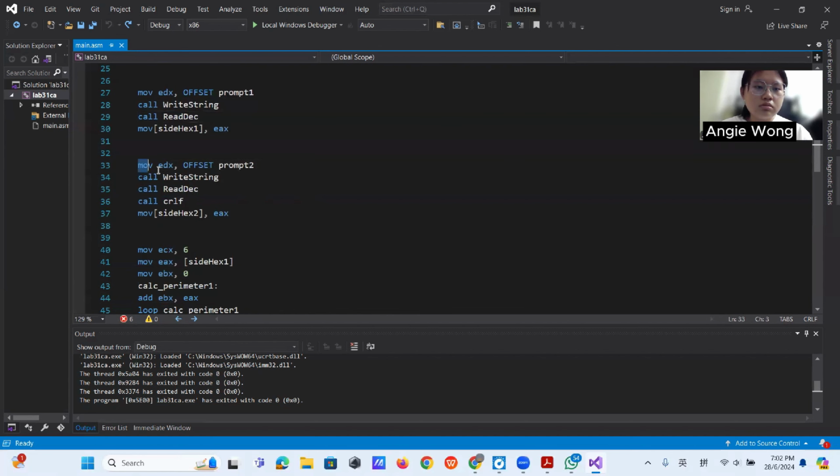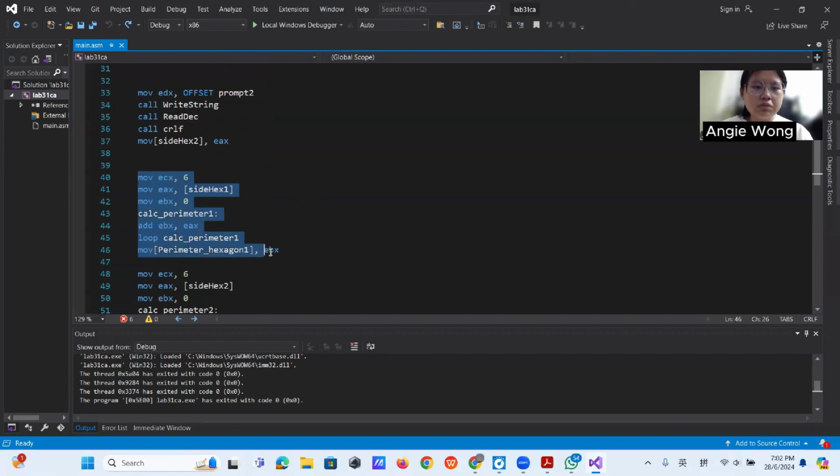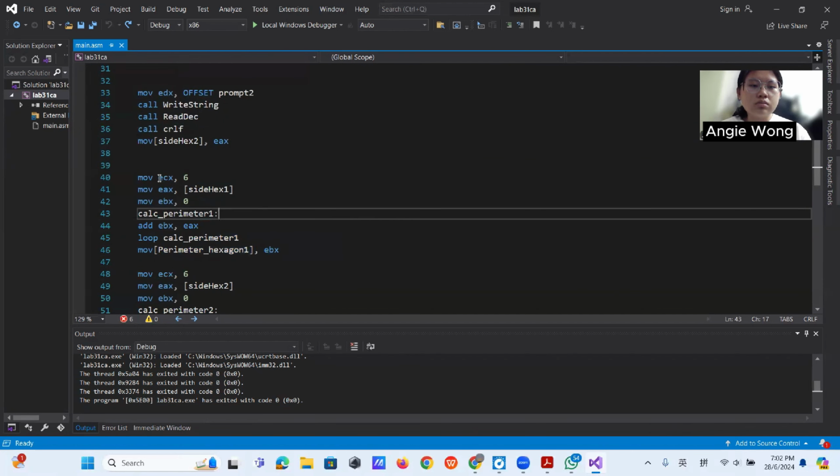So this part is also the same as this part, and this part is a loop to count the perimeter of hexagon. First we need to initialize the counter as 6. So we move 6 into the ECX, and then we also need other registers to calculate it. So we move the memory address of the side of hexagon 1 into the ESI, and then we initialize the EBX as 0.